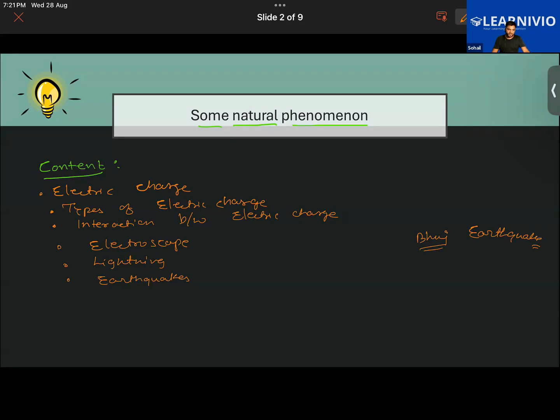So we would be learning about those things. Then we'd be learning about the working of the seismograph, what a seismograph is. What is the Richter scale? Who invented the Richter scale? Getting it? So that's all you have to study in the chapter. If anyone has any doubt regarding the chapter, please let me know.